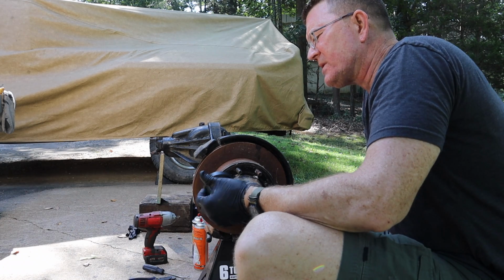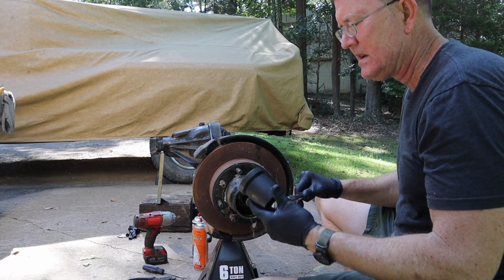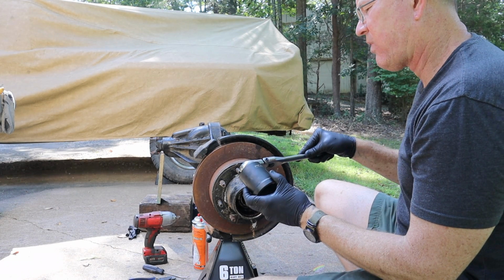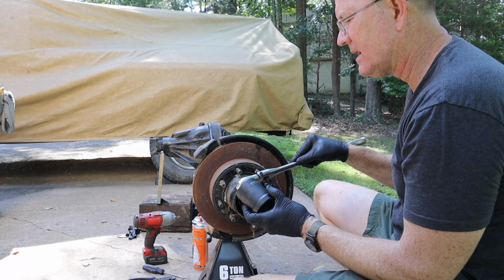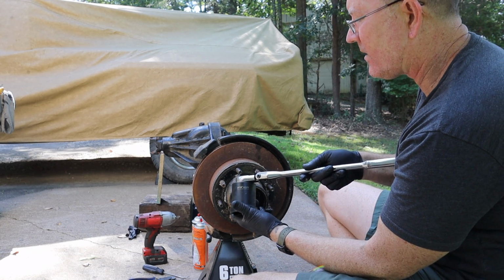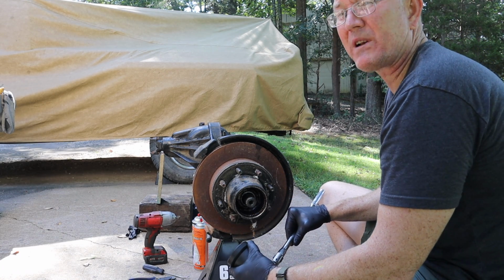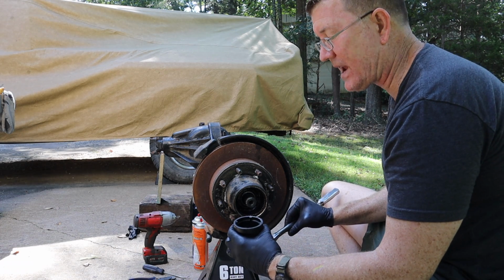All right, so here's where you need a specialty tool. So you've got 2 spindle nuts to get off, and I have got a Performance Tool W1273 2.5 inch spindle nut socket. All right, so different size than a Dana 44, and Ford and Chevy Dana 60s and Dodge Dana 60s don't necessarily use the same one.